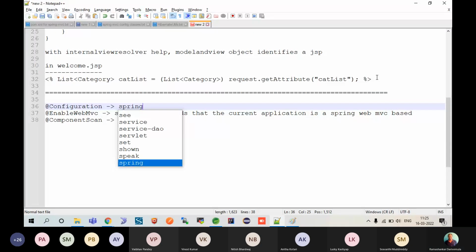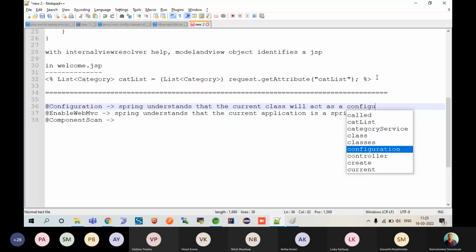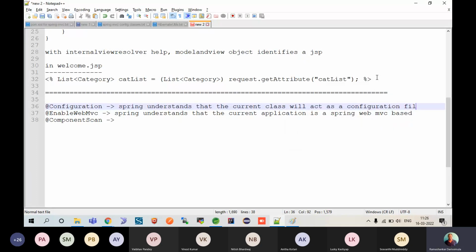Spring understands that the current class will act as a project configuration file. And then the third one, enable this component scan. Here you need to supply the component scan base package equal to com.jokata.amazon in our case.